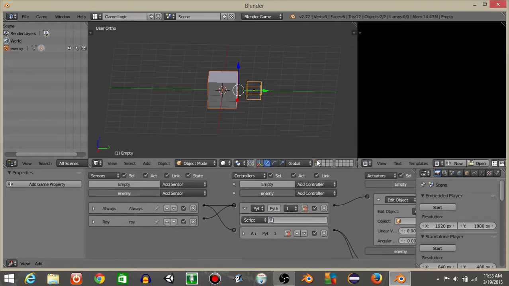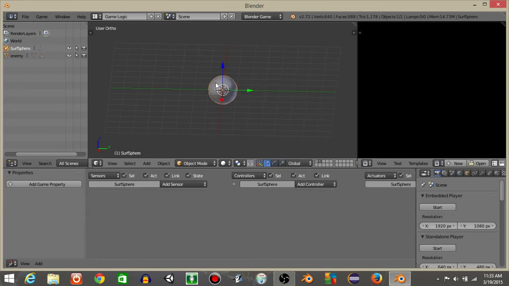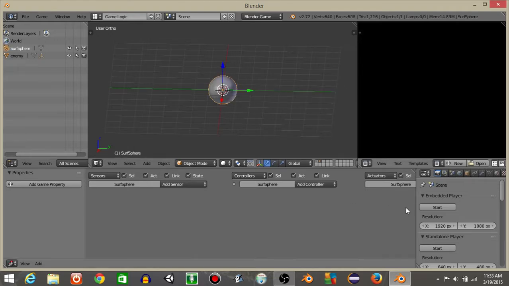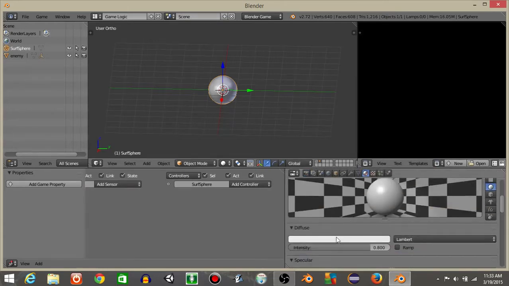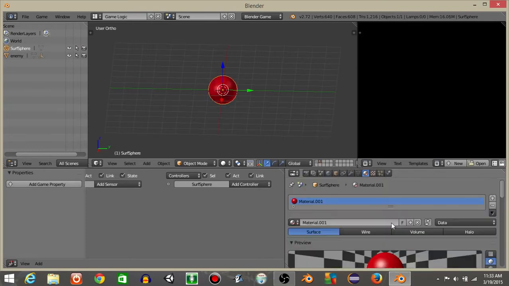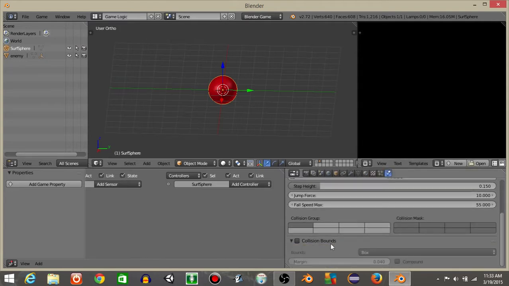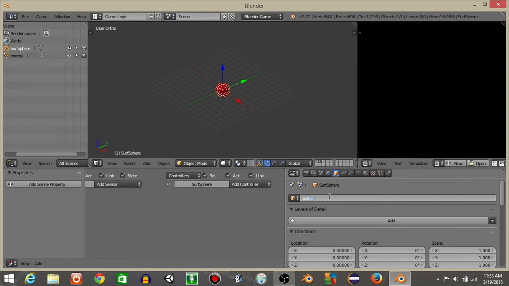Okay. Now that we have that, let's go into layer 2 by clicking right here and do spacebar and then add a surface sphere. Convert it to a mesh by hitting Alt and C and convert to mesh. Drag this panel out, hit new right here, and change the color to red for our bullets. And actually, let's make this bullet an actor, and yep, that'll work. So if we hit P, our bullet should just fall like that. And I'll rename this from surface sphere to bullets. Bullet with 2 L's, my apologies.